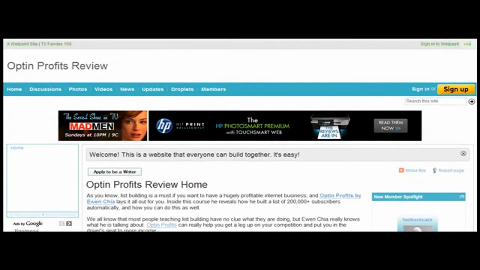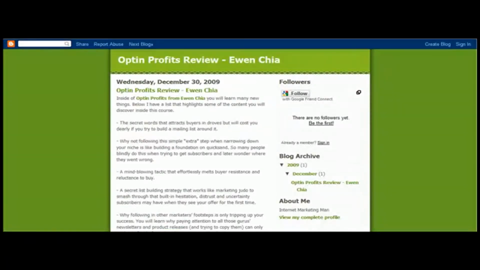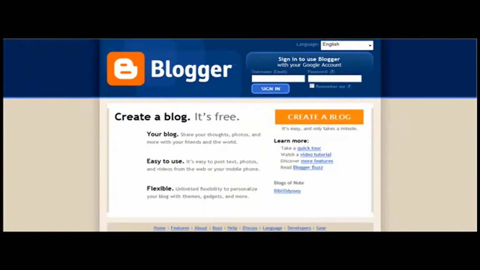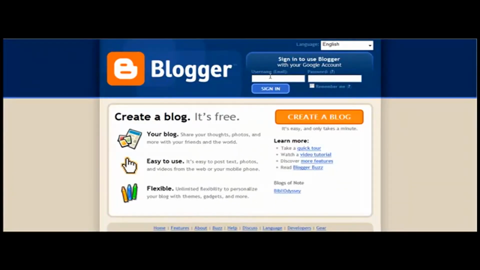And then the only other thing I recommend you do here is that you go over to blogger.com and you just log in. Go to your blogger.com blog and sign in. And then we're going to add a link from our Blogger blog post to this particular wet paint page that we just set up. This again will add another backlink going to one of our other Web 2.0 properties, which will help us.